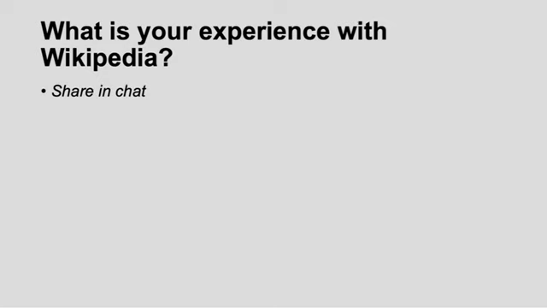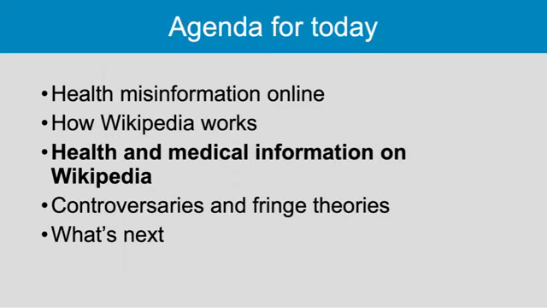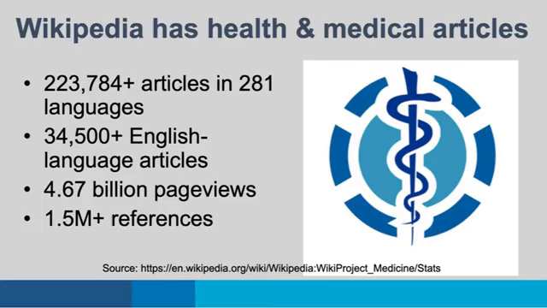As Liz says, it's very transparent too. So it's a great tool to think about how authority is constructed and contextual, and also how authority in our online information system is being recreated. So we'll talk a little bit more about that as we talk about health and medical information on Wikipedia. And then I'm happy to take more of your questions at the end.